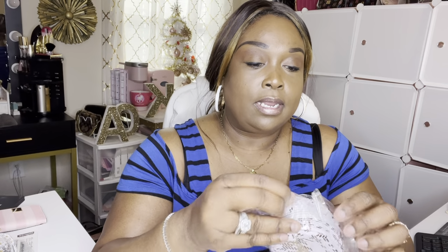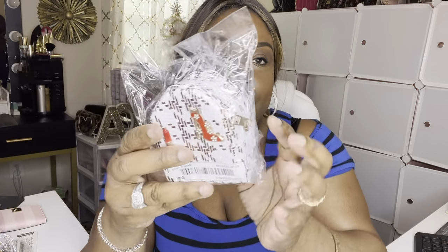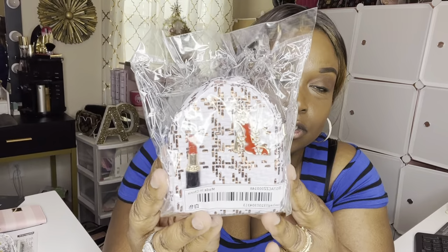Okay, next I did get another mini backpack. I have these in the Victoria's Secret, but I wanted something different. This has a lipstick and high heel shoe, and it has the key ring attachment. It is white with gold specs on it. I think it is adorable. Okay, I'm back. All right, so here's the Victoria's Secret and here's this one.